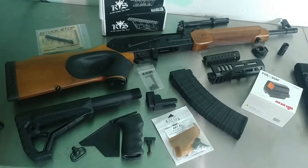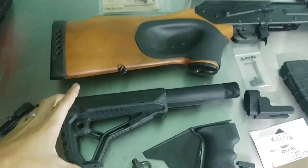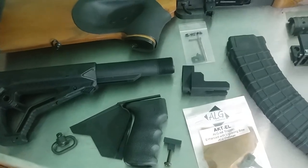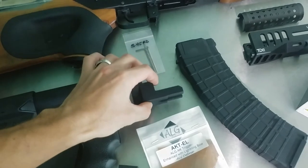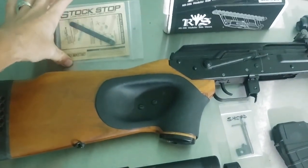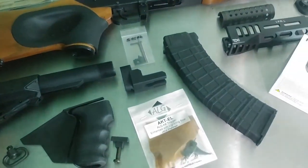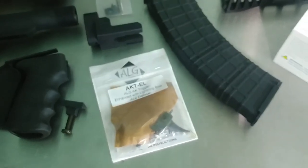There we are. Okay, now for the Vepr 74. So some of the sweet parts we're going to be putting on this bad boy today include this Fab Defense GL Core stock, a Hogue grip, the battle fin. We have the Slant M4 adapter from Canis. I'm going to need that to use the stock on this rifle. Another bullet guide, of course, that we'll have to drill and tap later. The stock stop is how I'm going to be keeping this adjustable stock fixed to comply with the law, of course. I got another sweet ALG AKT trigger from AKOU.